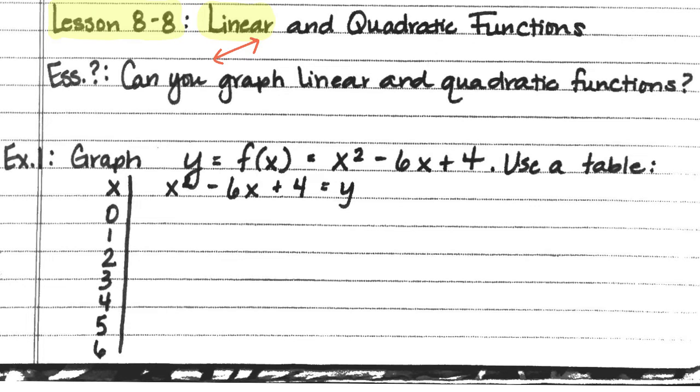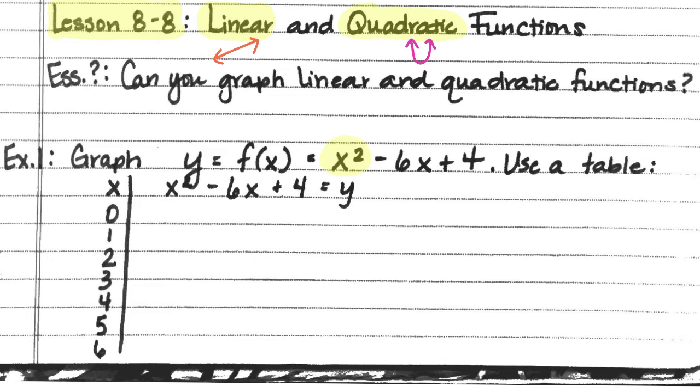And what we don't know is this new word called a quadratic. We've seen a lot of x squares, but now we're dealing with this quadratic. And an x squared graph is going to give us the graph of a parabola. Our essential question today is, can you graph linear and quadratic functions?